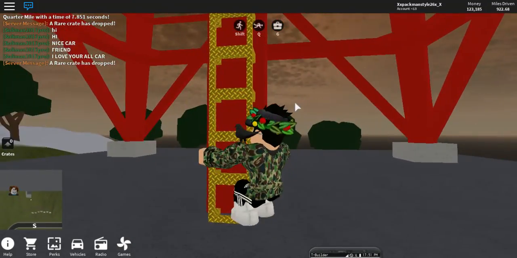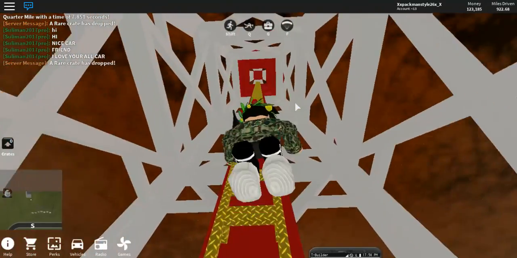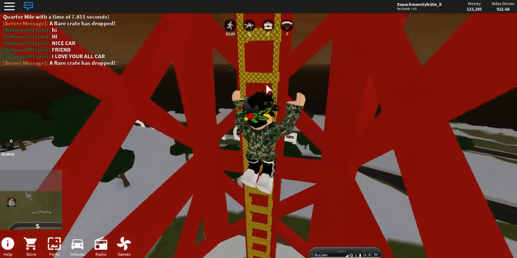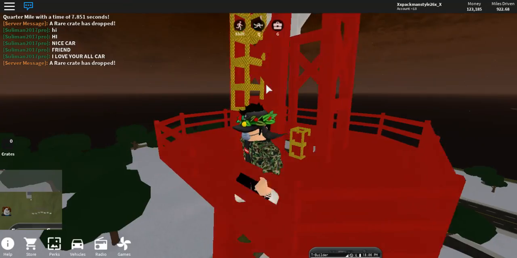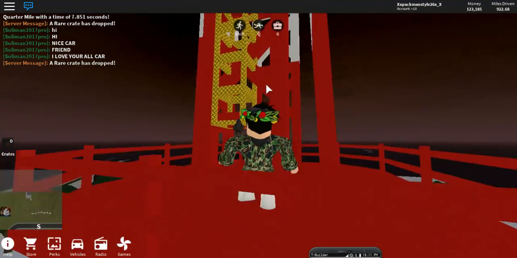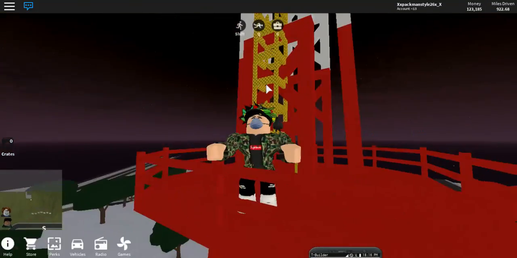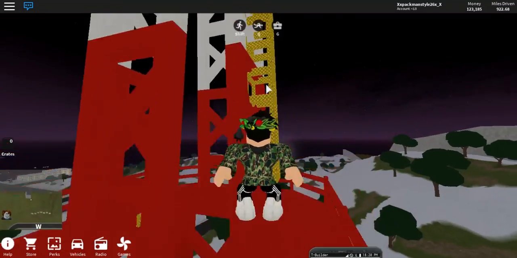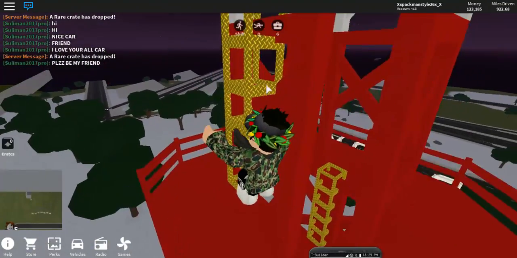So you basically climb up here and you go to the top. Once you've reached the top, there'll be this other one. It's kind of awkward to get to, but eventually you get it. It took me a few tries when I was first doing it. Right, I don't know if I'm going to get this anytime soon. Right, hold up, let me just... I got it.